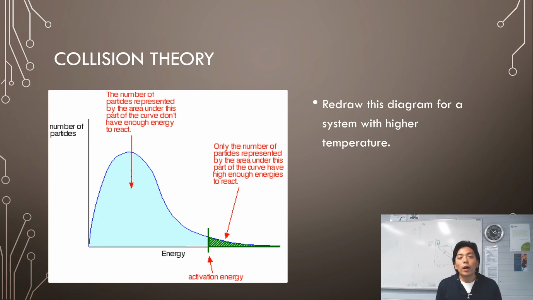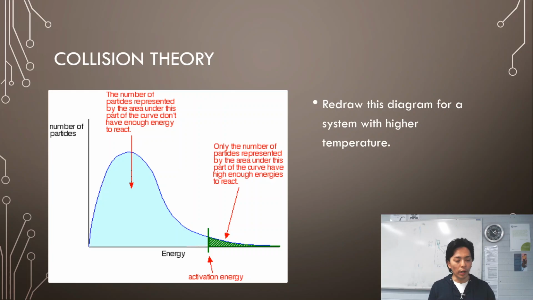There's another diagram that you might see. This one is a bit different from the energy profile diagram. This is more of a representation of where the population sits. You might see it in your stats classes for math, but this also explains how activation energy and how much energy each particle has affect the rate of reaction.